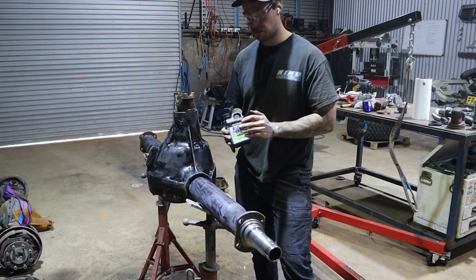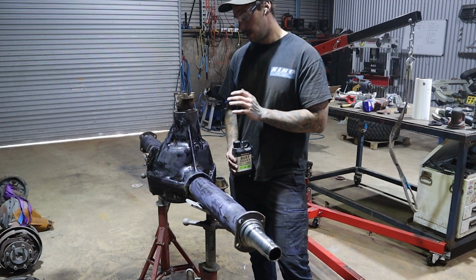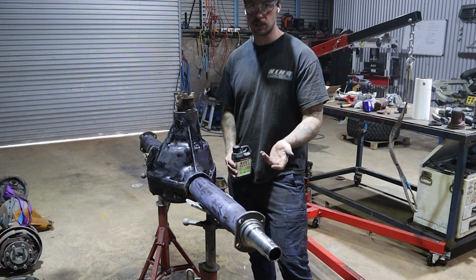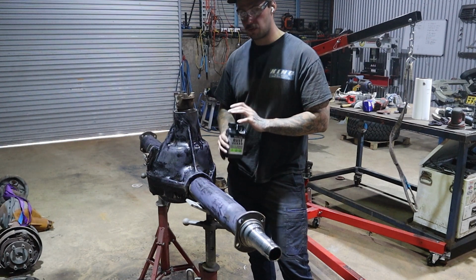Now the rust converter is probably one of the best things to use on these Danas in terms of chemically treating them and changing them and converting them back so that you can actually pull all this embedded stuff out of the housing. And yeah, it's really a cost-effective thing.